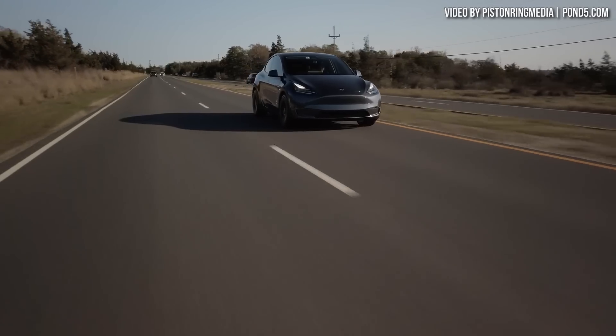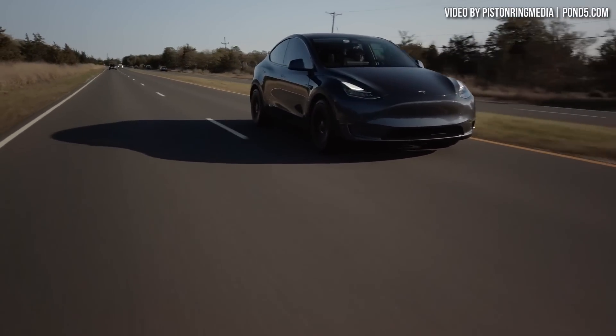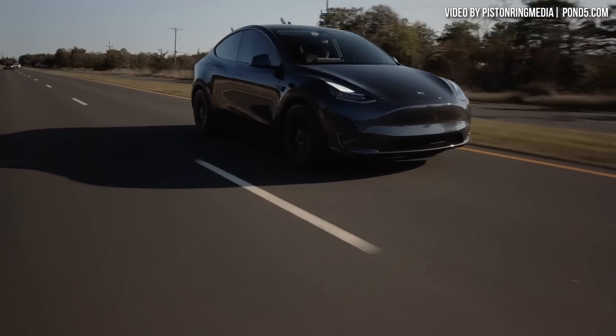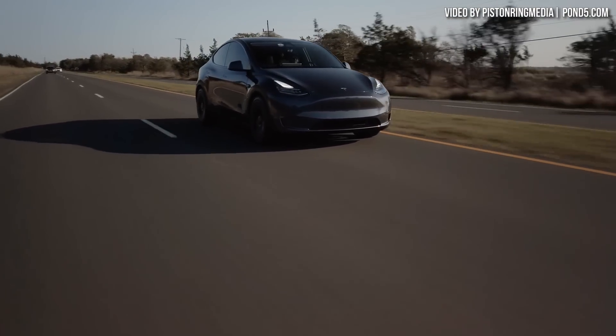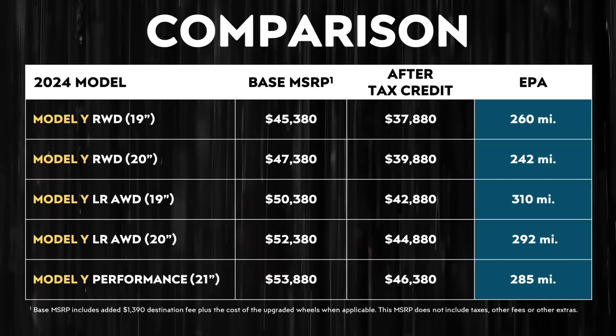If I personally owned a US-made rear-wheel drive Model Y, I would follow Tesla's recommendation and set the daily limit to 80%, but I would be much less concerned about charging to 100% for longer road trips — even a few times a week — because I have enough confidence that at least 10% of the battery pack is being limited on the top end. So a 100% state of charge very likely is not a true 100% battery state of charge; it's actually somewhere around a 90% state of charge.